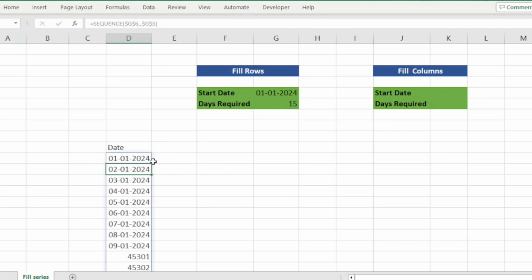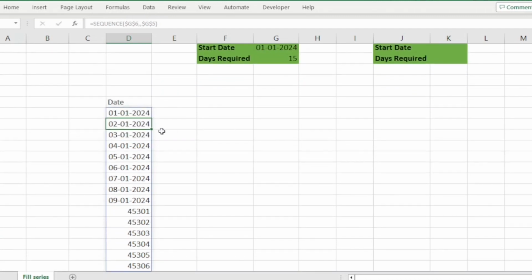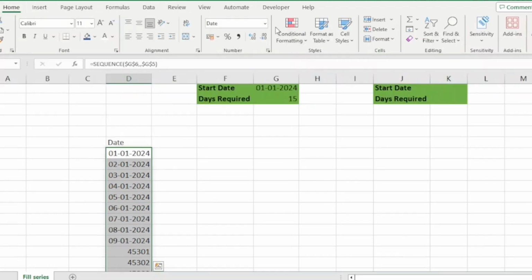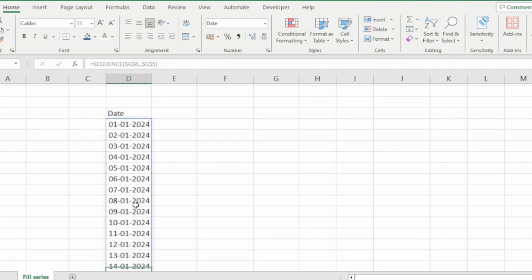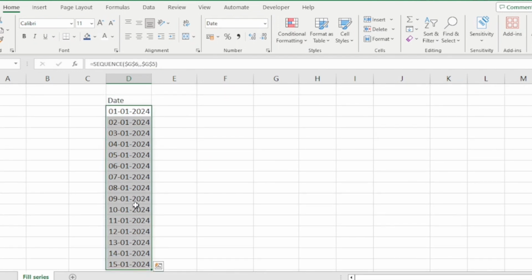Hit enter. You can see the number of days we required, 15, got automatically filled, and we can change the format to date by selecting it. So the 15 days we required are already added.